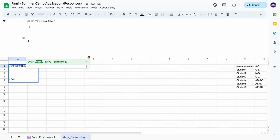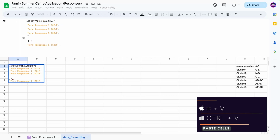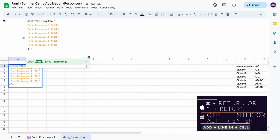So as we saw in form responses 1, it's going to be A through F for the parent guardian information. So you can do form responses 1, exclamation point, and then it's going to be A2. We're going to just start with the data, so the second row, to F. Then that's going to be our first part to it. So I'm just going to go ahead and copy this down. We know that there's going to be, oops, can't undo, paste, paste, paste, and then to make a line break, it's Command or Control and then Enter.